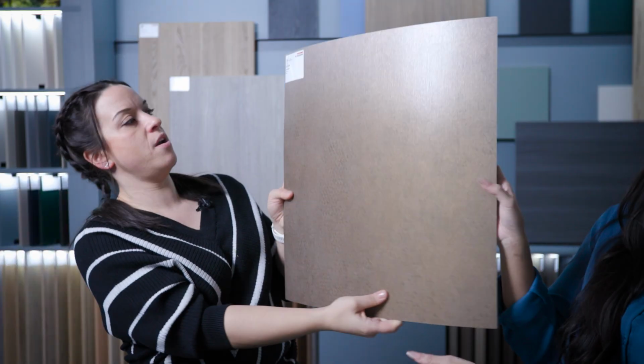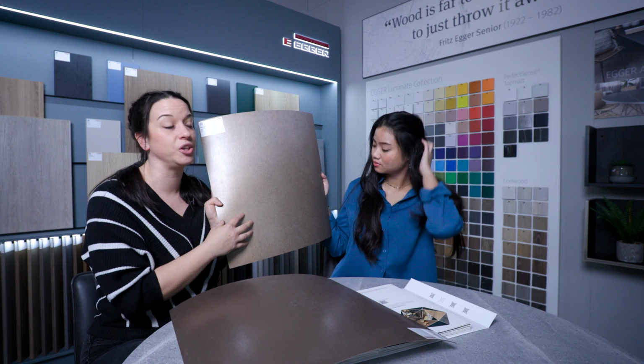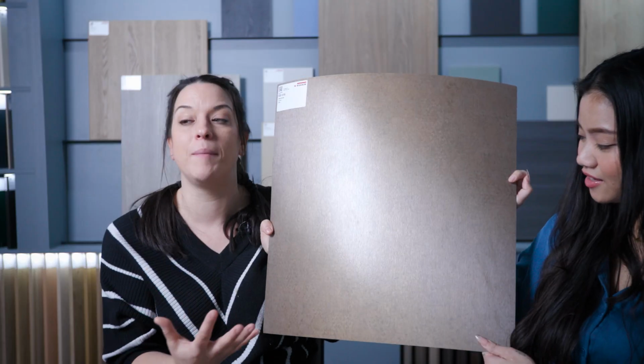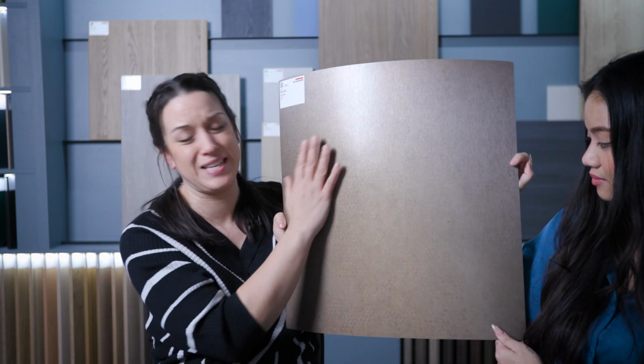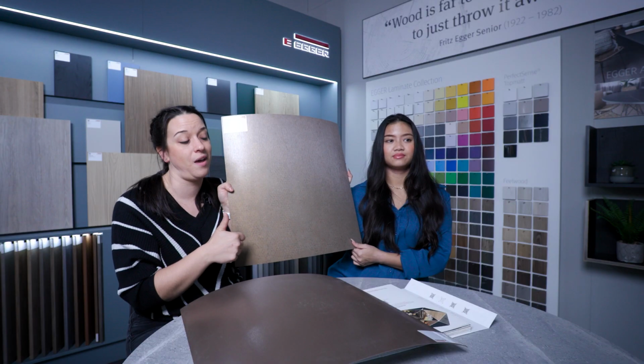And another one, and this is probably my favorite. I think this might be one of my favorites in the new collection overall. This is called the Cobra Bronze. This looks like it's had a hammer taken to it. It's hammered copper, basically, the effect, and it looks amazing. Definitely one of my favorites in the collection, so well done, Aga.